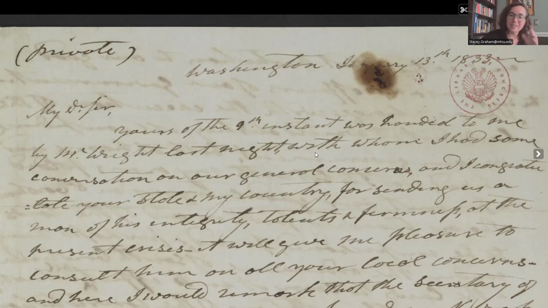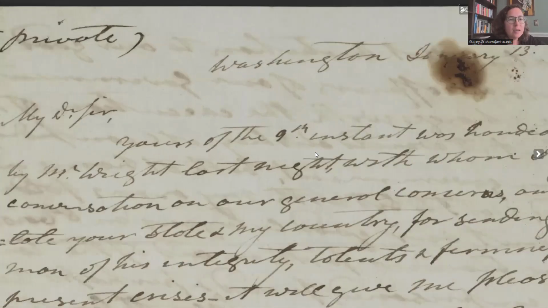And this one even says that it's private, but you can see that the A in private looks like an O. And so that is a holdover from that way of shortening small vowels so that the stem doesn't come all the way down to the line. It's not an E, but it's also not an O. This one's an A, and that's because of the way that he writes in a hurry, because it makes it go faster to just not fully form that lowercase a.